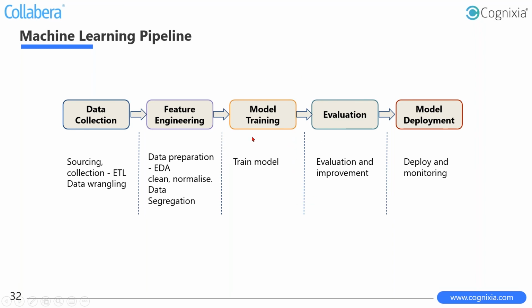Once the model is ready, you do the evaluation to check how the model is performing and what the accuracy of the model is. Is it performing at 80%, 70%, 60%? Or can we improve it? Once your business is happy with the performance, we can go ahead and deploy the model into production. Then you also have to monitor it, which is very important. That is called MLOps. That becomes altogether a new topic, because your model should have feedback also.